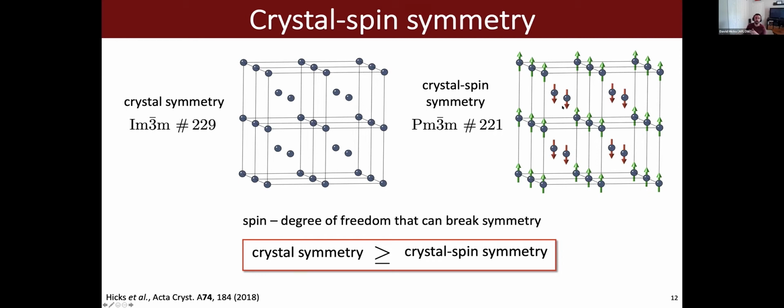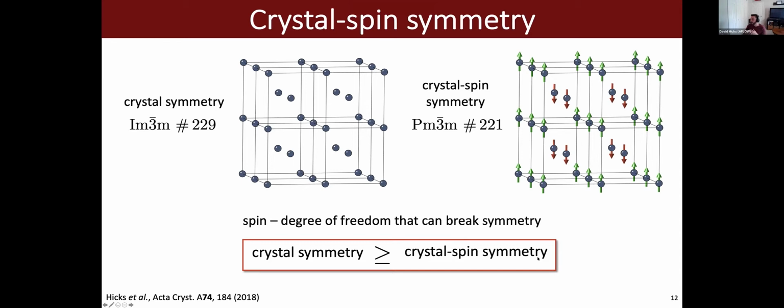So again, this kind of goes back to some questions we got with can we model magnetic systems? And so this is one part of that where we can actually describe the symmetry of these magnetic configurations. And so in general, you'll observe this relationship where the crystal symmetry is a superset or it's equal to the crystal spin symmetry.